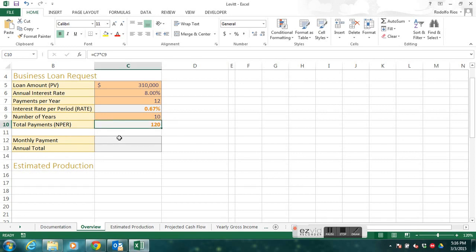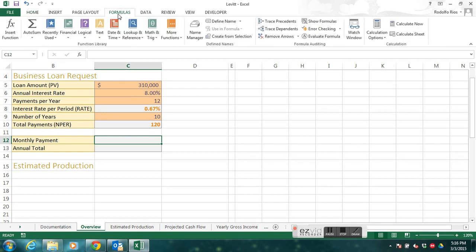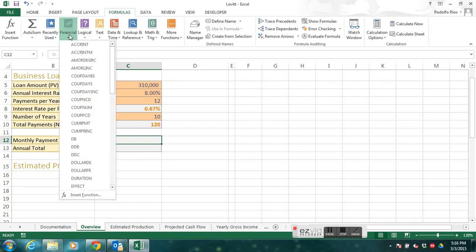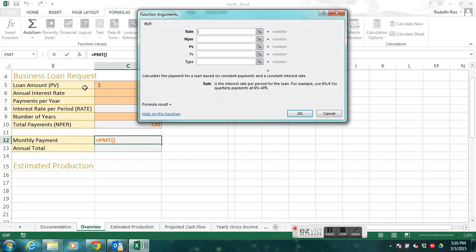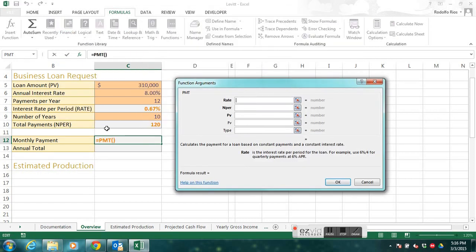Now we're going to go ahead and bring up our monthly payment. In order to calculate this, this is where we start bringing in our payment function. So we go to our formulas tab, we go to the financial button, and once again these are alphabetical, so we're going to scroll down until we get to our payment function. So again, those of you that are going to be working in finance, you really want to pay attention here. So we go to our payment function and it brings up our payment function argument dialog box. So this is where we're going to start filling everything out.